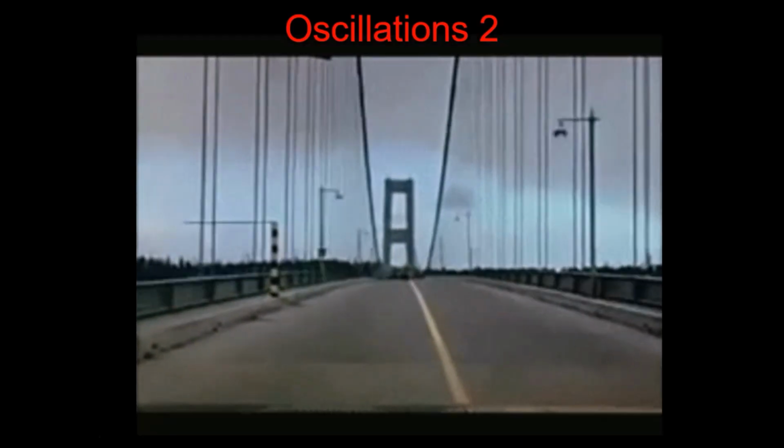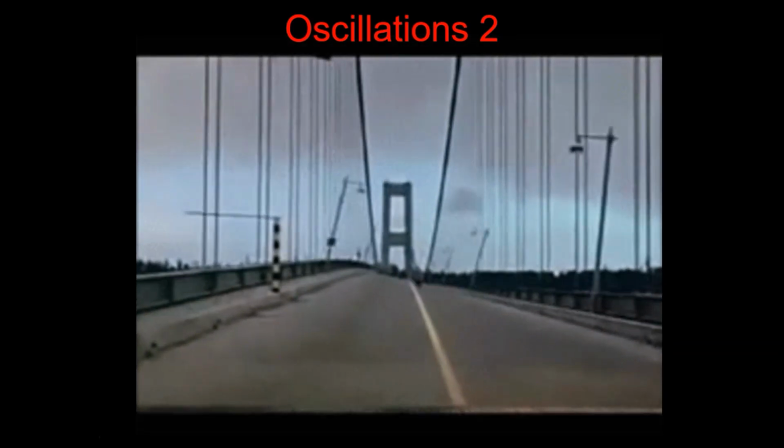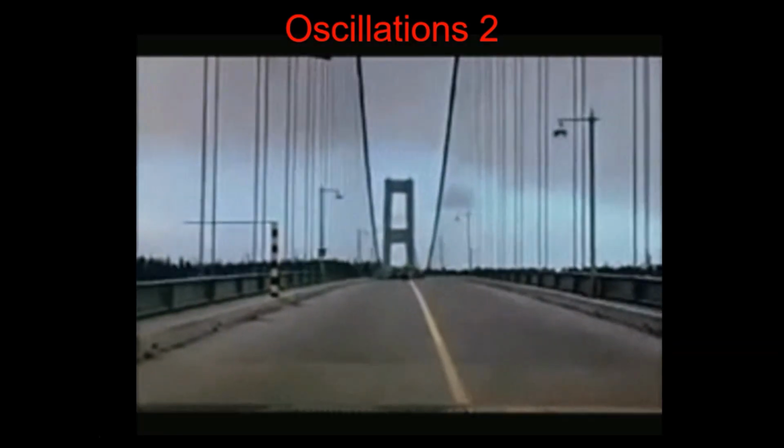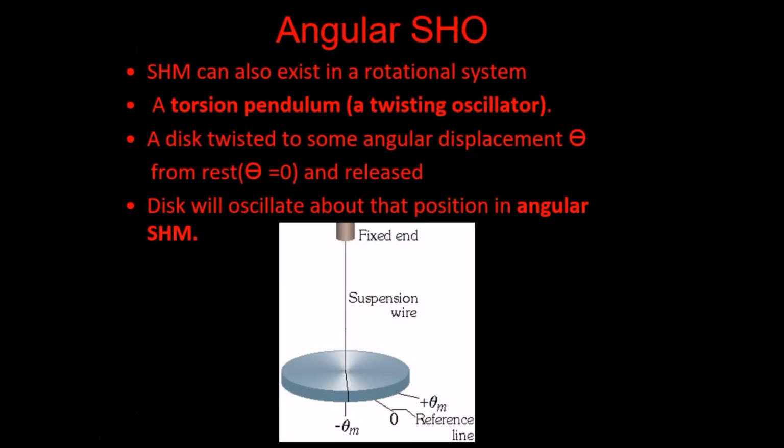Let's continue our discussion on oscillations with a couple of further cases that we haven't looked at just yet, and also finish up by looking at some examples. So far we've looked at simple harmonic motion in a pendulum and also in a mass bouncing up and down on a spring. In the case of the pendulum, we could look at an angular displacement either side of equilibrium, and in the case of the mass on a spring, we could look at the linear displacement of a mass either side of some equilibrium point.